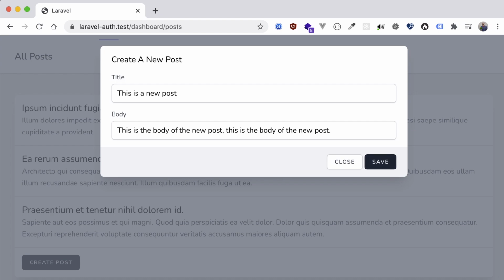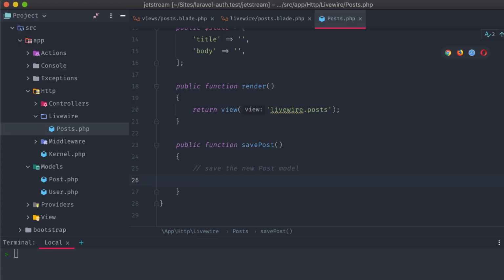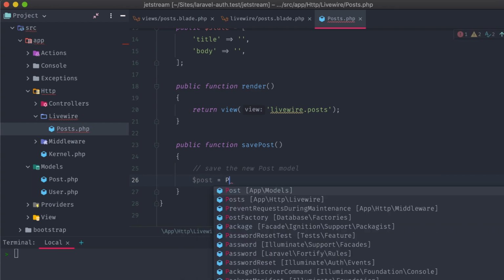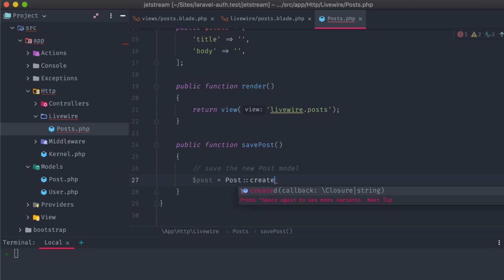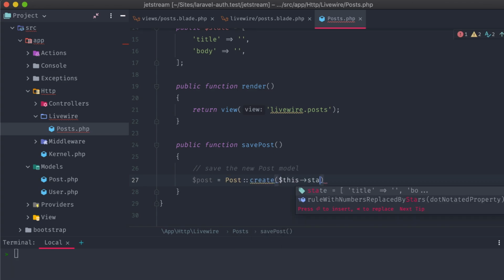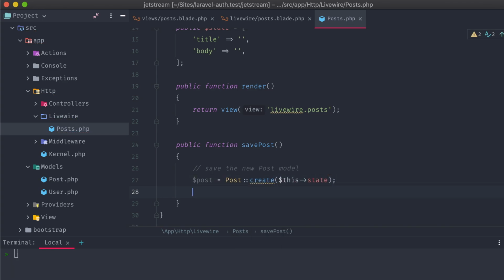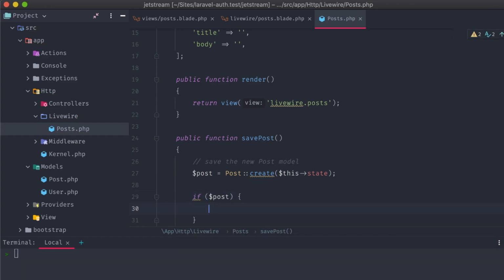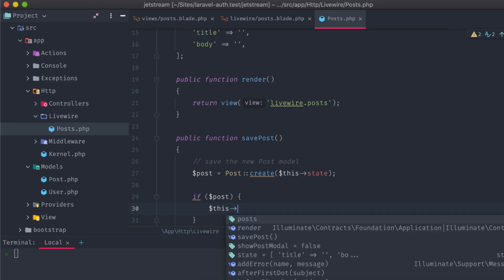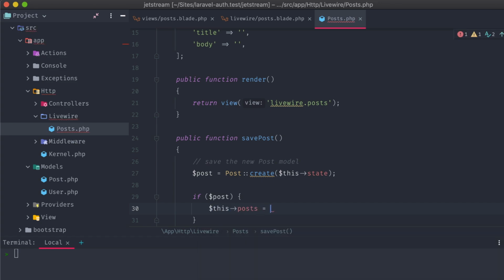Heading back to our Post class, in that Save Post method that we defined earlier, let's create a new post. We can call post create, and then pass in the whole state property, since it's just an array that contains the values that we need. If it's saved successfully, we'll update the post property to contain all of them, which includes the newest one.